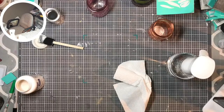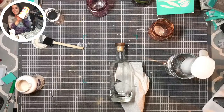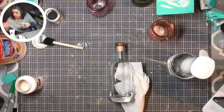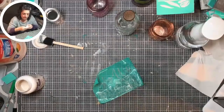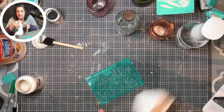Okay, let's try a glass bottle. Okay, I got wipes. I forgot I had some underneath me. Okay, first, I am going to wash off my transfer. Let's get that nice and clean. You guys, anytime you have a leftover wine bottle or a liquor bottle, bourbon bottles are pretty cool, then save those. Take the labels off and save them because they make the coolest things.